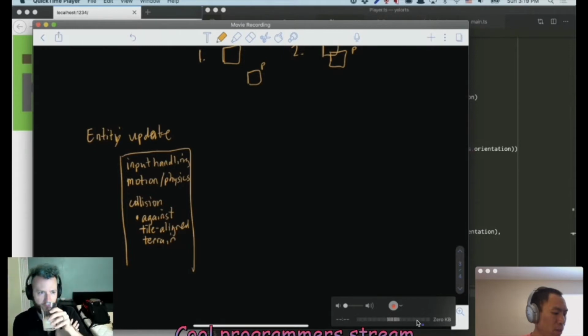The wall is tile aligned. We take advantage of the fact that everything is a tile in size, and we take some liberties with the math as a result of that. And the other thing that we're doing with this collision is we're also making sure that if there's any kind of overlap between the collision volumes or collision areas of different entities, that there's no more overlap. So we'll physically push the player, or whatever the moving entity is, back away from its line of motion if it happens to get into an overlap with tile-aligned terrain, which is walls.